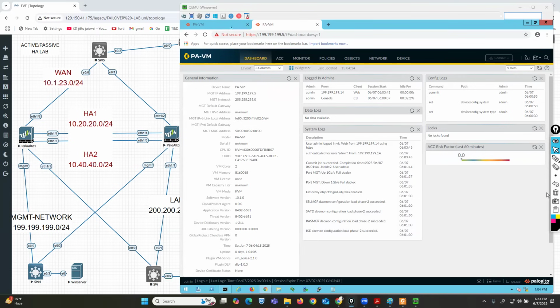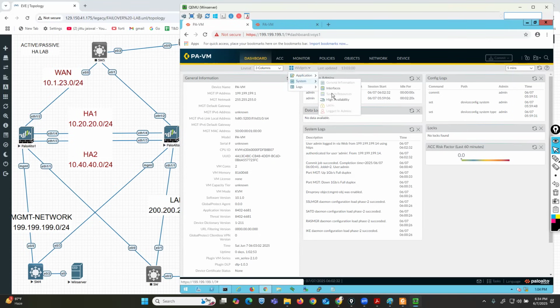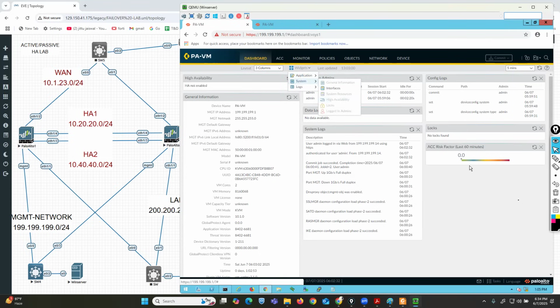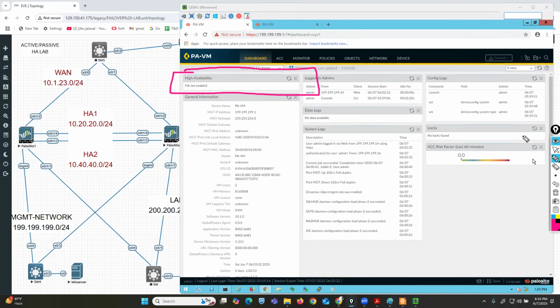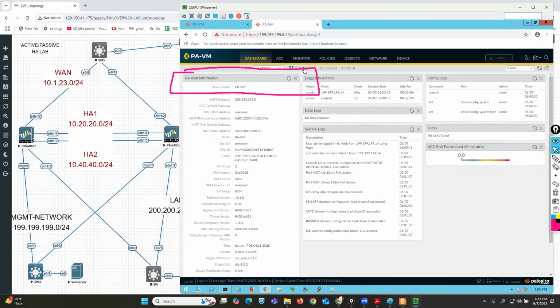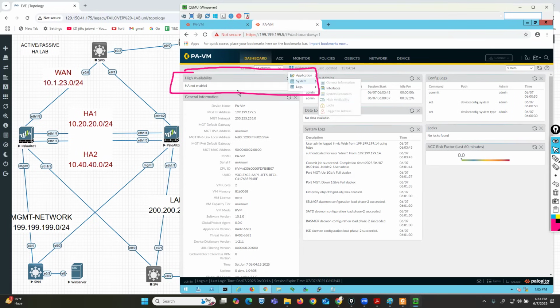So this is firewall box one, everyone, and both the devices are not participating in any failover configuration. If you click here on the dashboard, we can check our high availability status. See, HA not enabled. Let's go to firewall box 2, and we can add HA status information on the dashboard. Both of our devices are not participating in any high availability configuration.